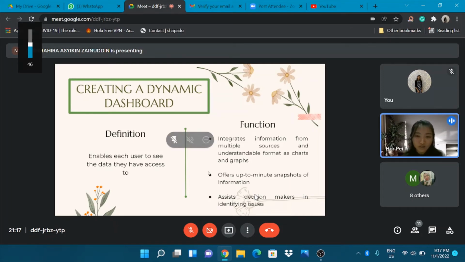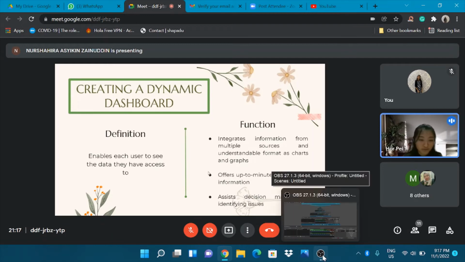It integrates information from multiple sources in an understandable format such as charts and graphs, and also it offers up-to-the-minute snapshots of information or data. Not only that, it also assists decision makers in identifying issues or potential problems.